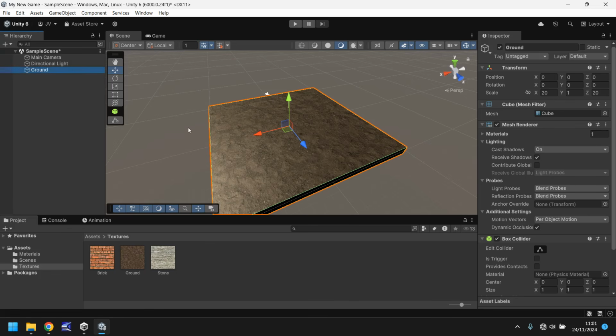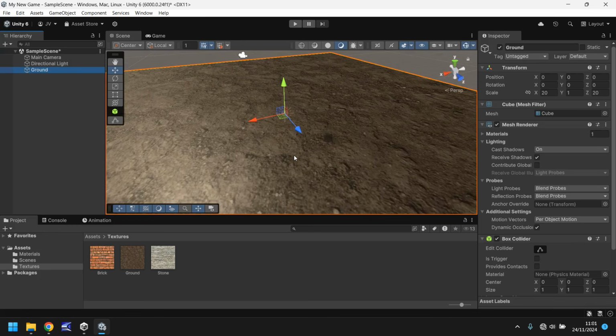Next, let's make this look a little more like a ground rather than just a shiny surface with a texture on. If we zoom in, we can see, yes, although the texture looks okay, it looks a bit shiny, it doesn't look too much like a gravelly ground. How do we change this? Well, we can create something called a normal map. A normal map is a way of adding some slight 3D visibility to any texture.